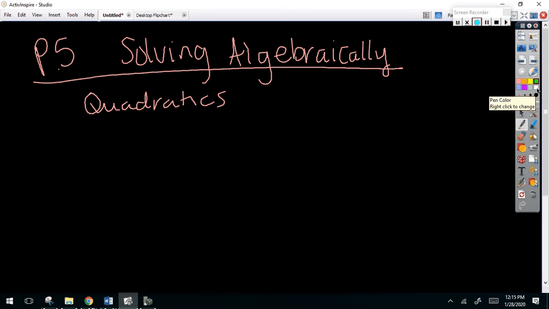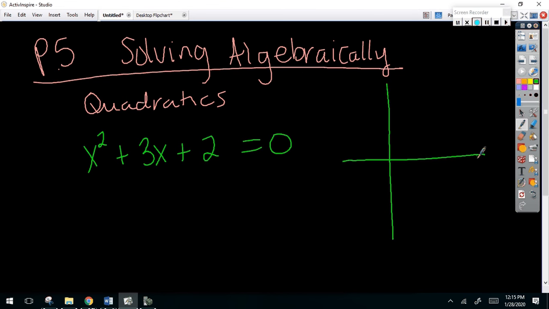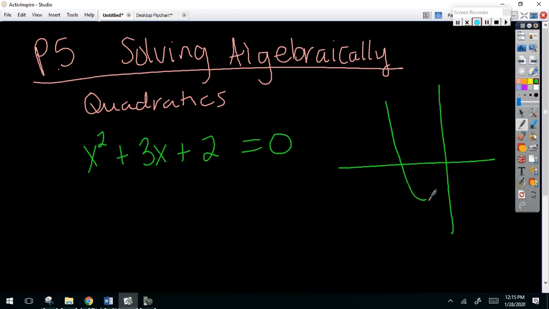So yesterday we talked about if we had this equation, let's say I had x squared plus 3x plus 2 equals 0. And we said we could take it and we could graph it. And it might look something like this, right? This is not drawn to scale by any means, but if we were to graph this, we would find that it crosses at -2 and -3, okay? And those would be the solutions of the equations. Those are the values that make the equation true.